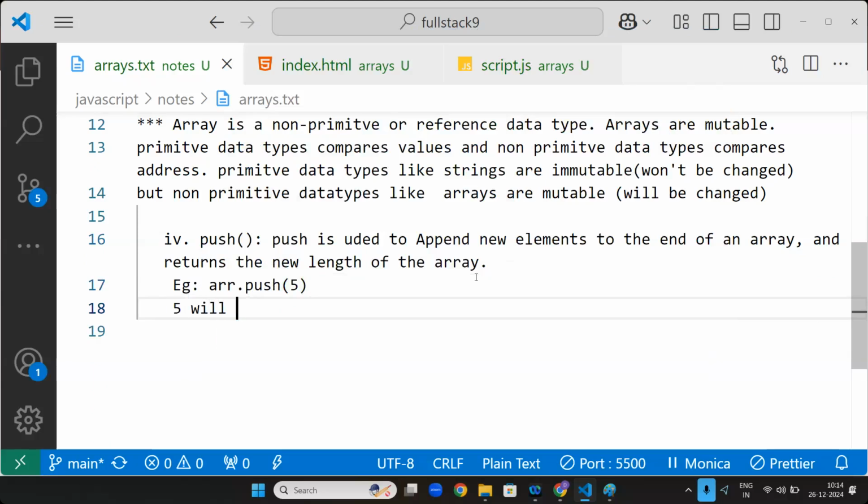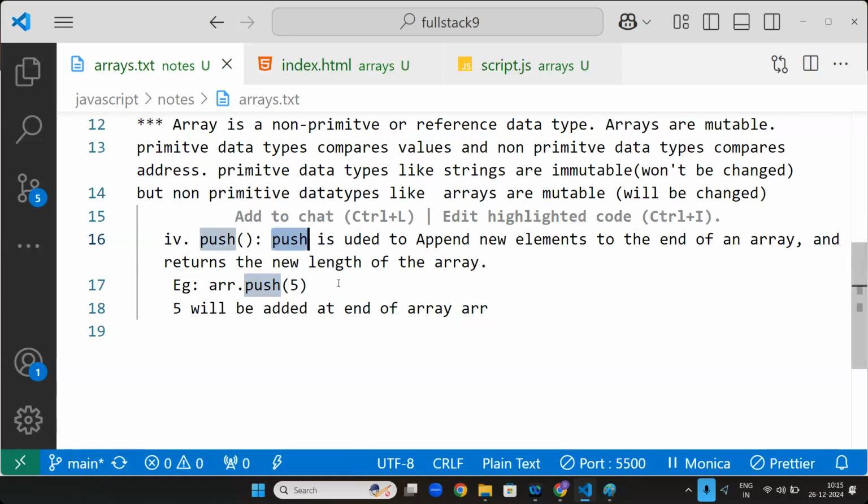Automatically 5 will be added at the end of array arr. Next, push is used to append.